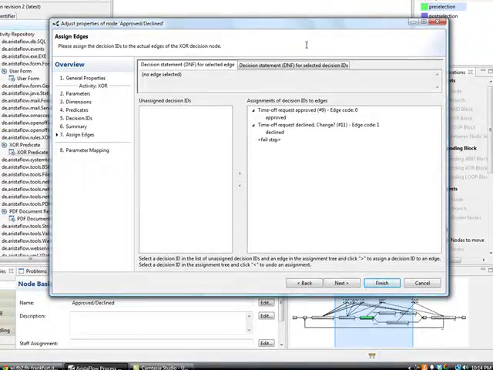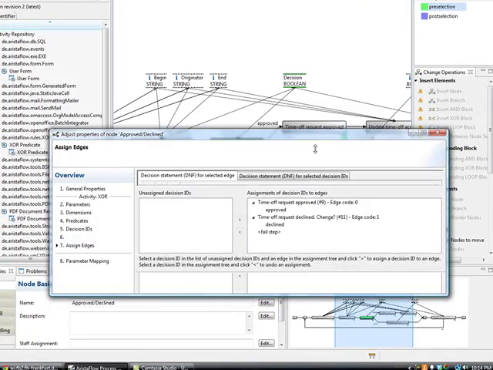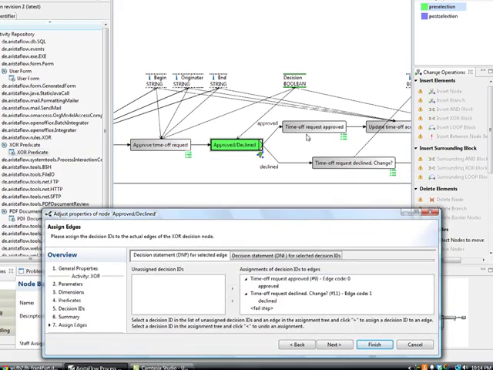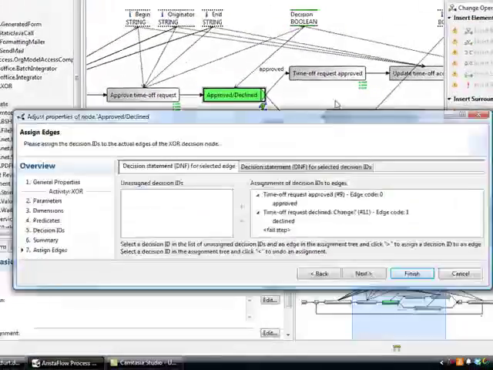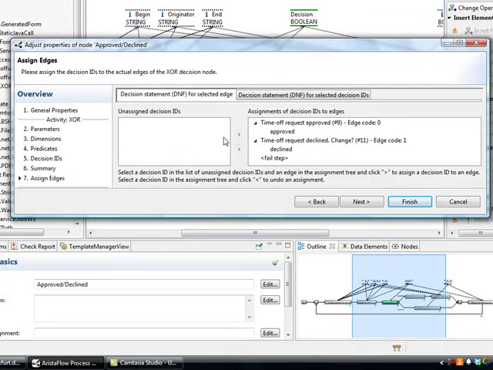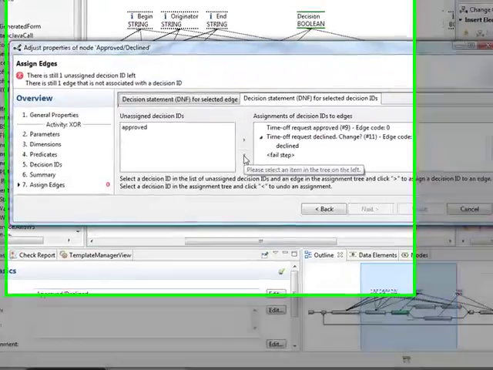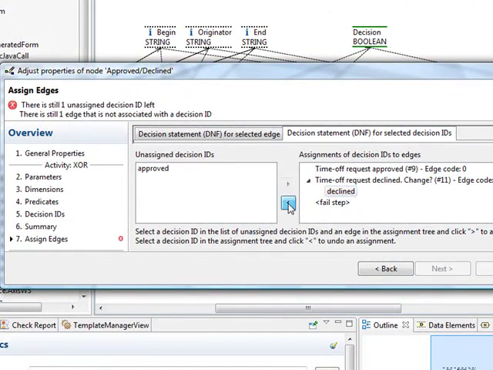So basically you're telling it you've got two ways to go here, and you're telling it the approved goes here and the declined goes here. Before that, it doesn't know how to match them up, so it would look something like this. You have approved and declined, and you have the two boxes, the two nodes, two possible nodes to be executed.